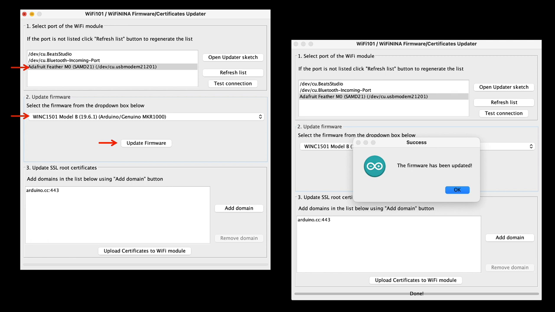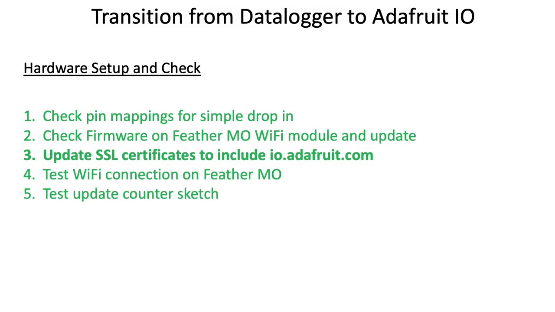Everything worked out okay, but just a heads up that when I tried doing this with version 2.2.1 of the Arduino IDE, I had no luck. For whatever reason, I couldn't get the board to update, but I had no issues with an older version of the IDE, specifically 1.8.19.